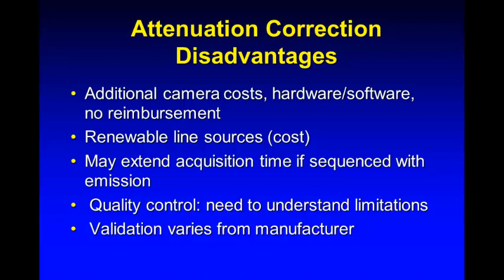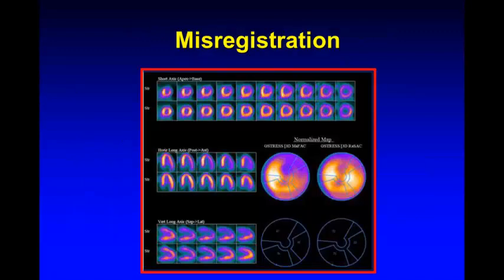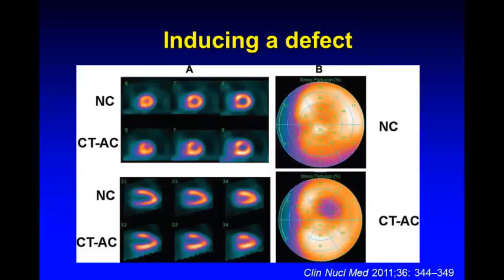Now, in the last 5 minutes, I'm going to tell you the disadvantages of getting a SPECT CT, and there are some issues with that. There is obviously the cost, the source if you're doing it with the source, and the issue of extended acquisition time. You need to do good QC to avoid misregistration, like in this case, where you can clearly see a misregistration artifact, which is the typical one, because the anterior and anterolateral wall are overlaying the lung instead of being in the right place.